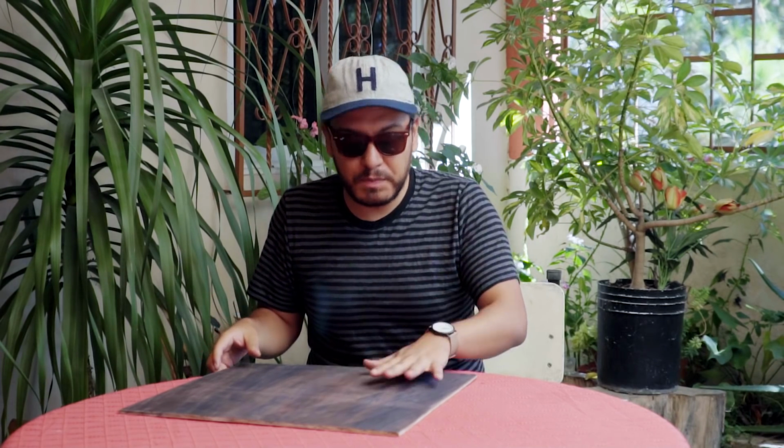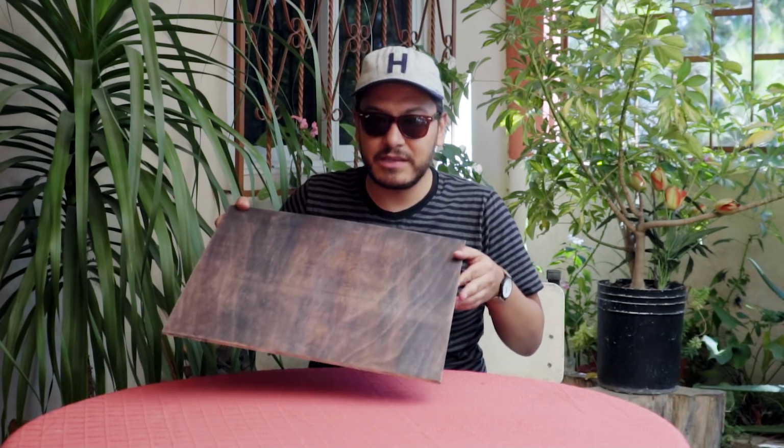So if you're new to food photography, these bad boys are so important because they're going to create that palette that you're looking for to bring the whole concept together. To be quite honest with you, I've been using a couple of stones and my table and stuff like that, but having something like this in your repertoire is such a game changer.